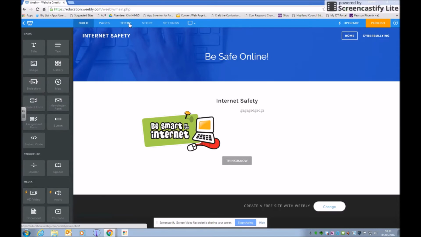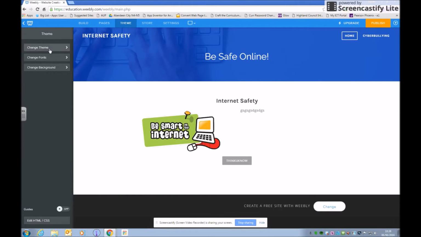The theme section allows you to change the actual template if you wish, the fonts and colours and things, and the background image. It also lets you see the code if you wish. It's still important to show pupils that websites are actually a lot of programming code or HTML code. Some schools still do HTML in the early years. Store is if you were going to set up a shop, and settings is everything about your website, the web address and things like that, and there if you want to change them.